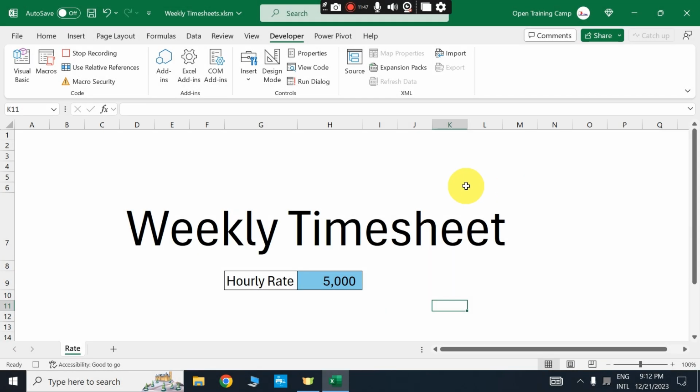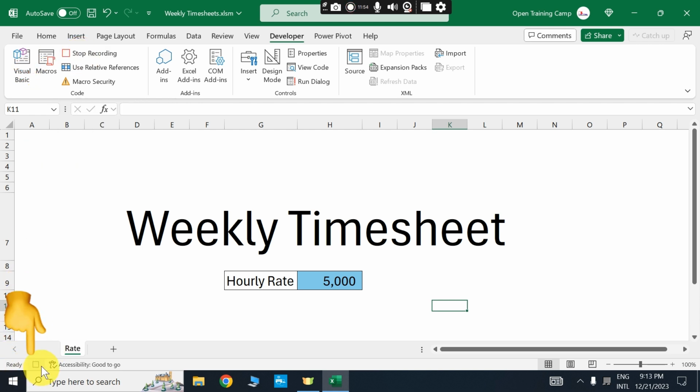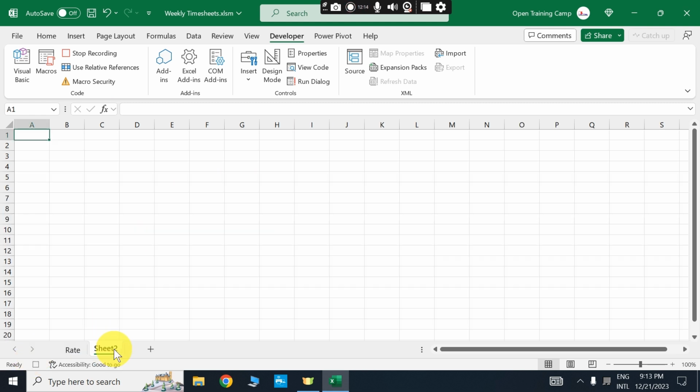You can now clearly see that our macro has started recording. You can check here, this button now says stop recording, and when we come over to our button that we had here in the status bar, it now reads a macro is currently recording. Click here to stop the recording. Now, in this particular stage, we need to make sure that we minimize making mistakes. Now, the first step that I will take here is to add a new worksheet. So that step has been recorded. Now, the next thing that I will do is to come over to column C anywhere in any cell, and I can start creating my weekly timesheet.